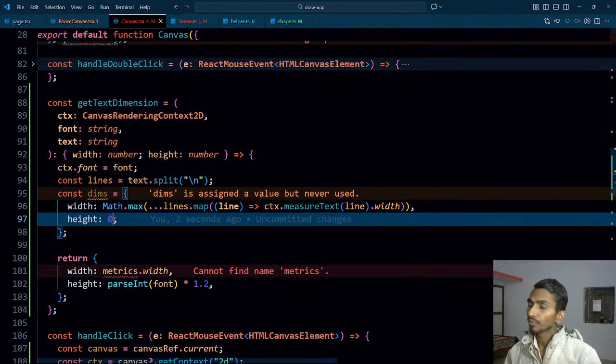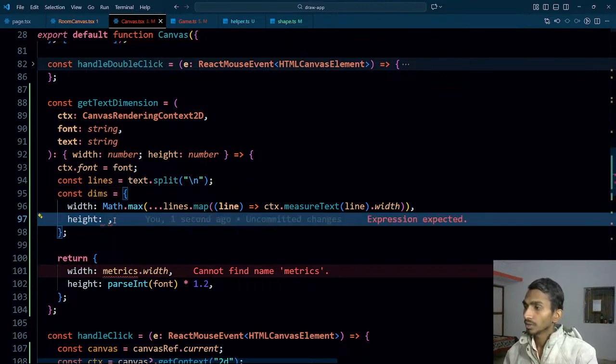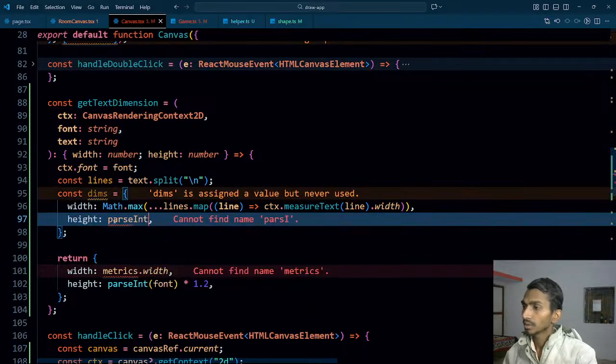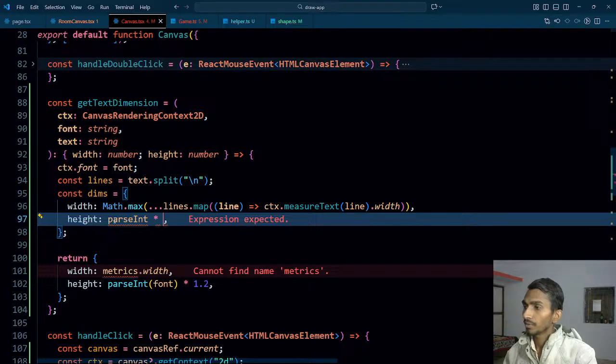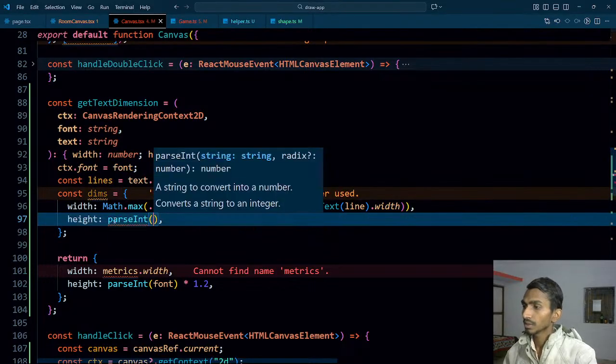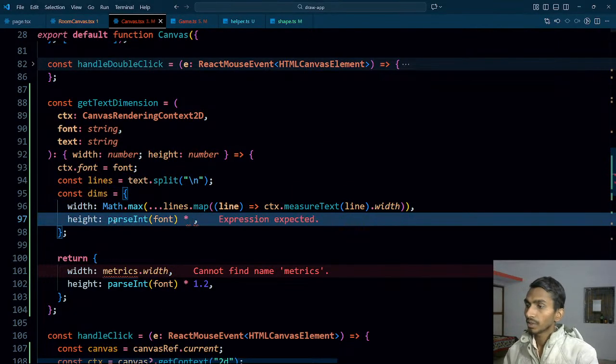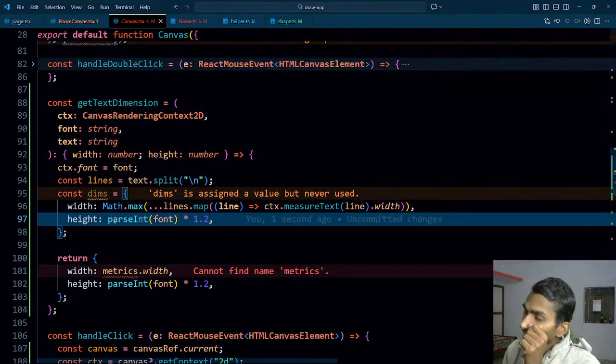As for the height, it will be determined by the font size. So parseInt of the font multiplied by 1.2 is going to be the height. This is the height that I'm setting from my side.